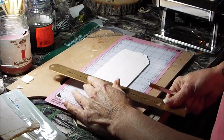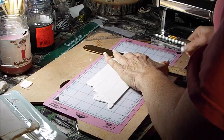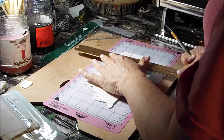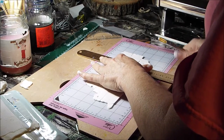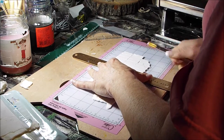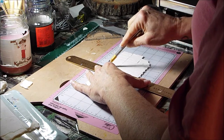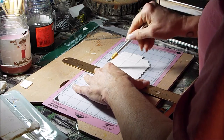I'm going to make them to be half an inch wide. So I just go cut a bunch. You kind of get the idea. And it doesn't really matter. They can be wider or thinner or shorter or whatever. I just kind of try to keep them consistent so at least they're about the same size. But it really doesn't matter because I want it to be kind of, you know, organic-y, homemade looking anyway. Because, you know, our little chipmunks, they'd have a tough time making these.